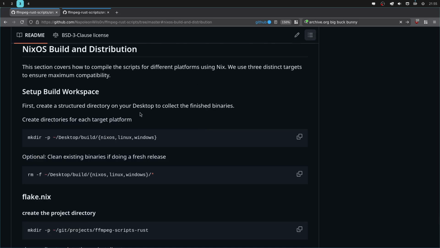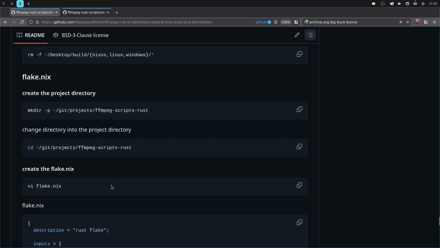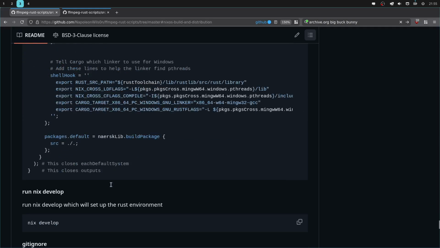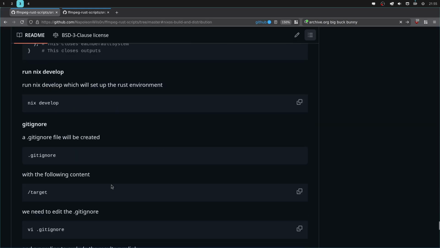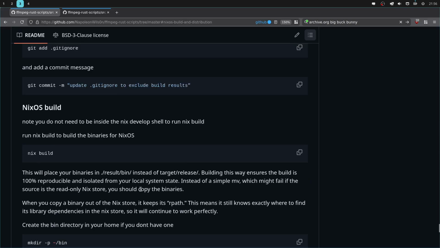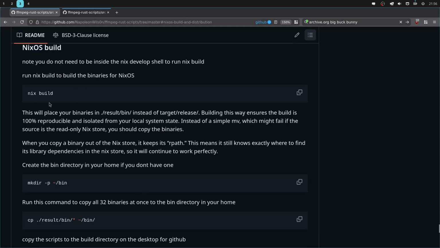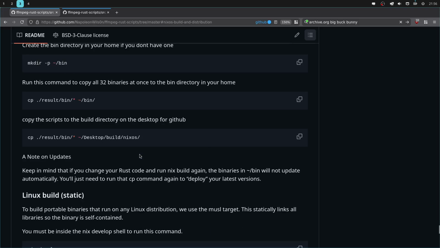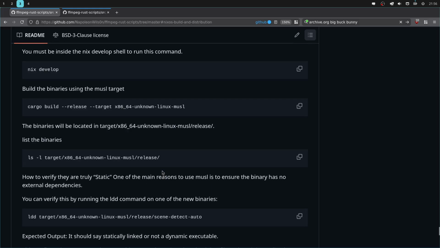So this is how I build the project, create a project directory. There's the flake.nix. I run nix develop, and so for NixOS, I just run nix build. It builds everything, and copies the binaries it creates to the build directory on the desktop.